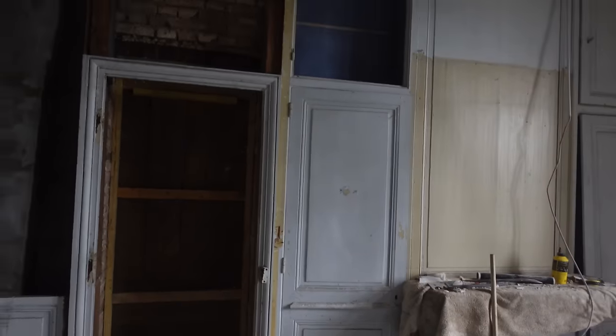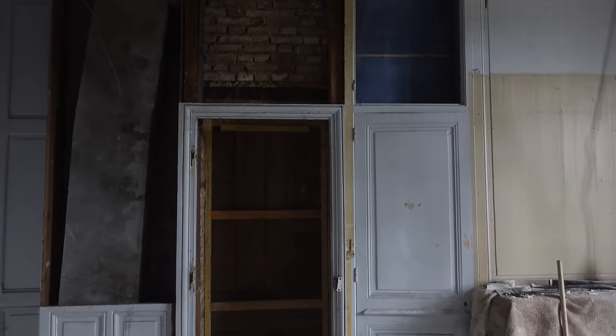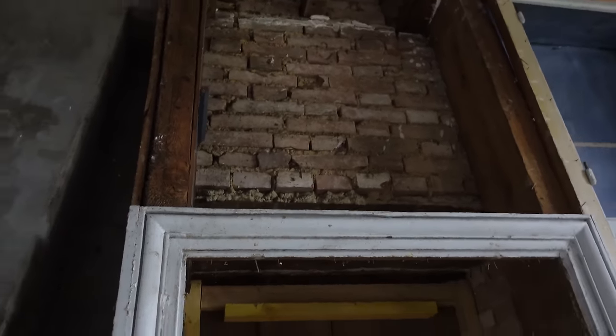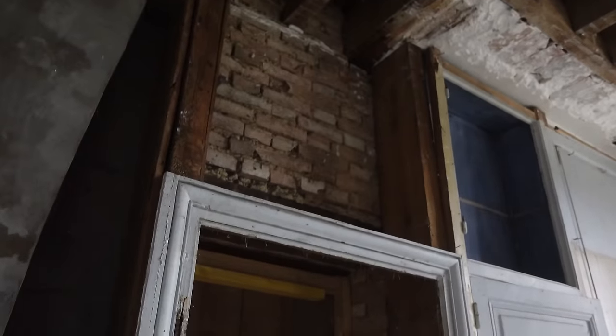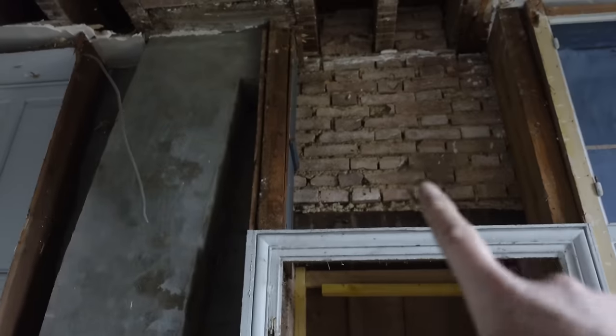So the plan was to take this section out here so we can fit the wardrobe in that part. But the next concern is that we've got this big beam here, which we just think is for the doorway because it just goes up to the top there. But we're not too sure with it, so we're just waiting for someone to come over to give us some more advice on if it's structural, if it's just purely for the door frame, because the proper stone wall that's holding all the beams and all that up is the one that goes right the way along this wall.